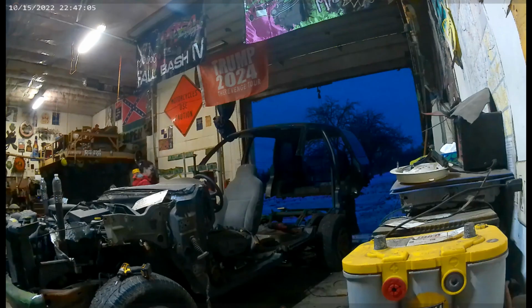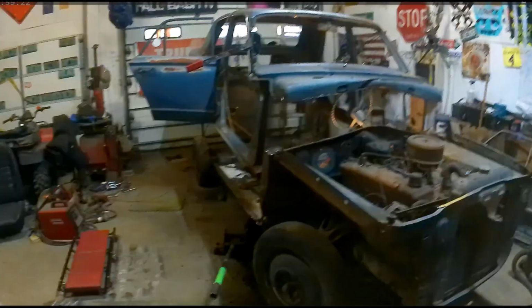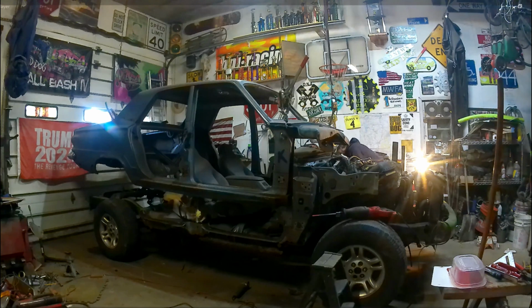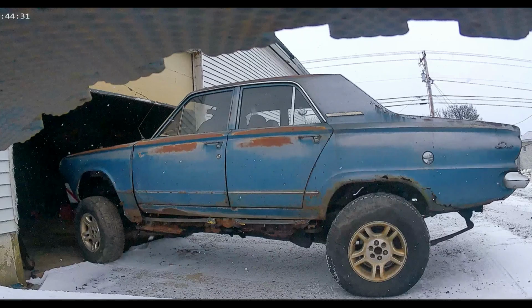The video you're about to see is the building of this 1963 Dodge Dart on a 2005 Dodge Durango chassis. It took me about a month to build, and this video took me about 25-30 hours to make and upload.